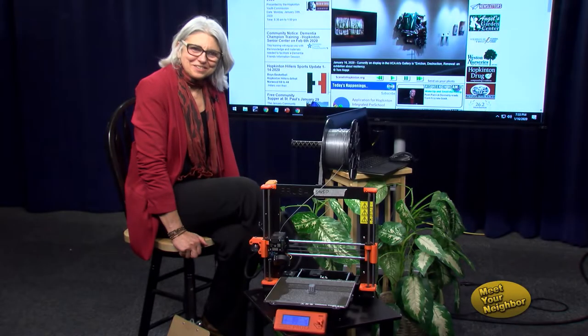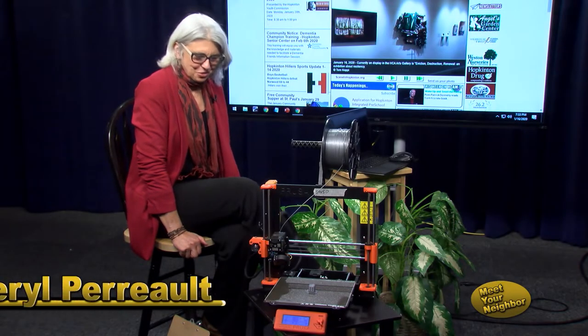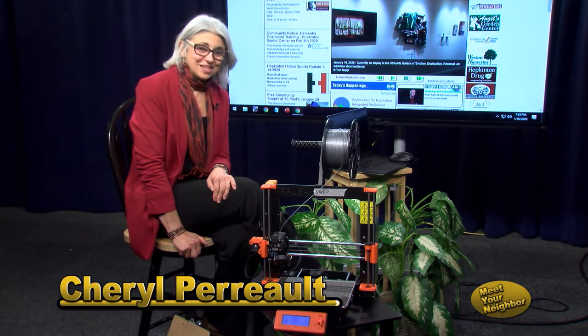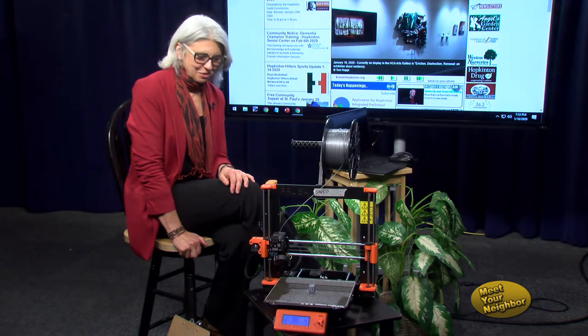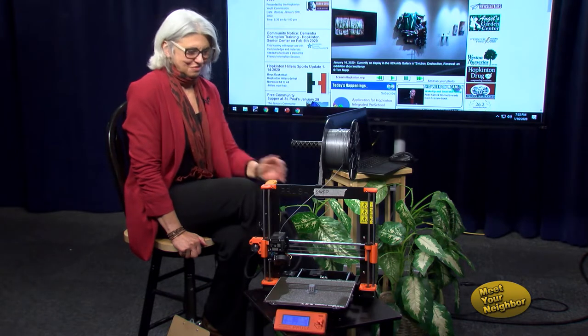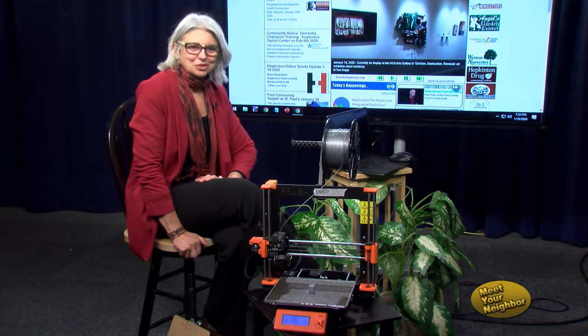We are not at a computer lab. Contrary to what you see in front of you, we are at H-CAM Studios to talk to David Antaki today of Hopkinton about his life and his work, and how we will be creating something with this amazing piece of machinery here. Hi David, welcome to a setting in Hopkinton that you are familiar with, knowing you've been working here on cameras and as part of CREW in different ways back in time.